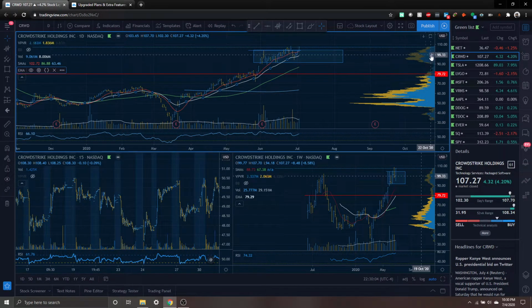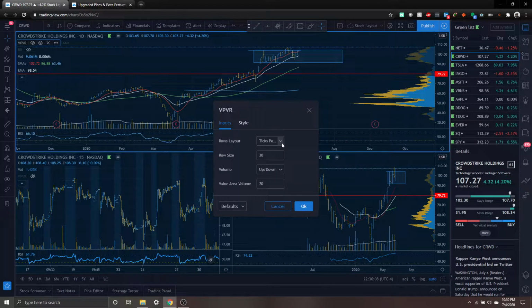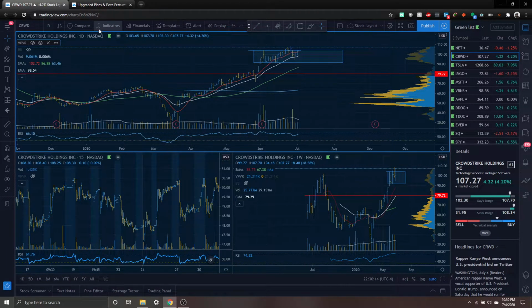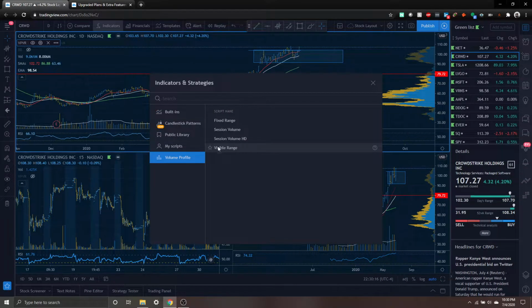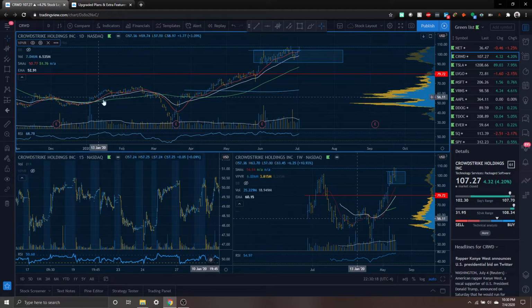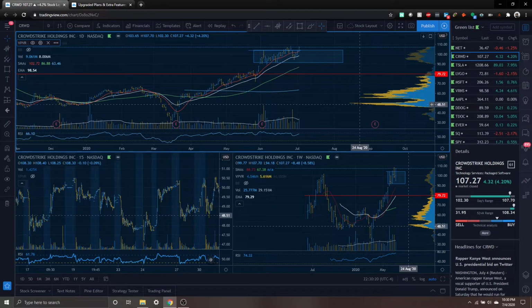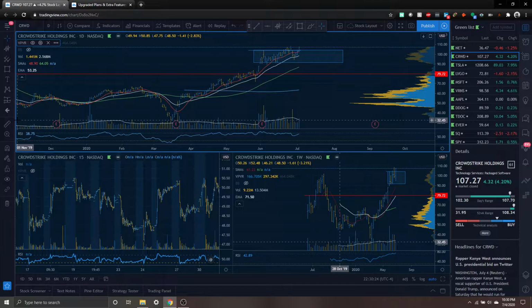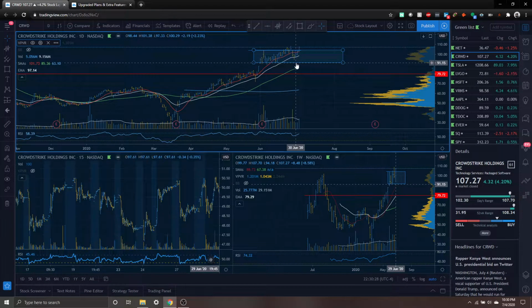On the right side of the chart, you can see the indicator called VPVR. These are the settings for it. If you go in TradingView, you can look up this indicator and find these settings. Usually the way to pull this indicator up is you go to indicators, go to volume profile, go to visible range, and then you'll get this, and you can add the settings that I showed you. It usually represents whatever chart is visible on the screen right now. For now, it's visible from 31st October 2019 all the way until 2nd of July 2020.